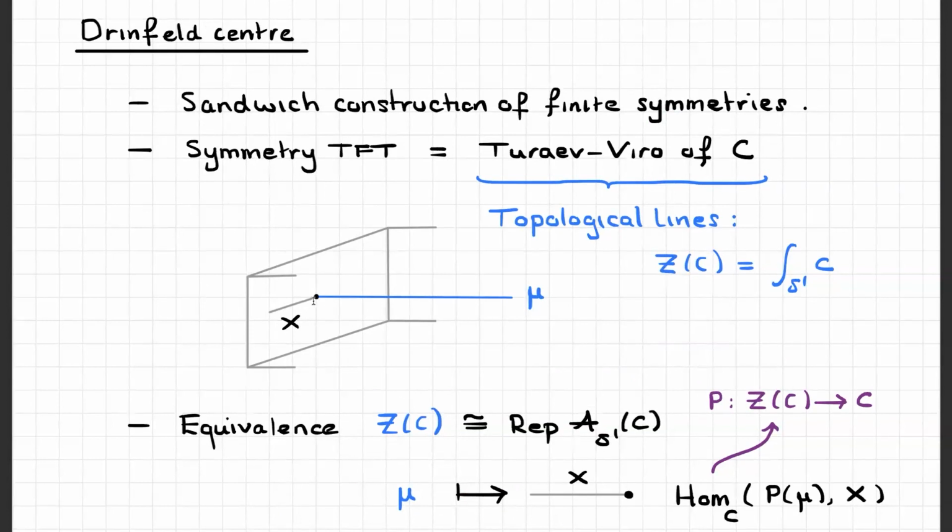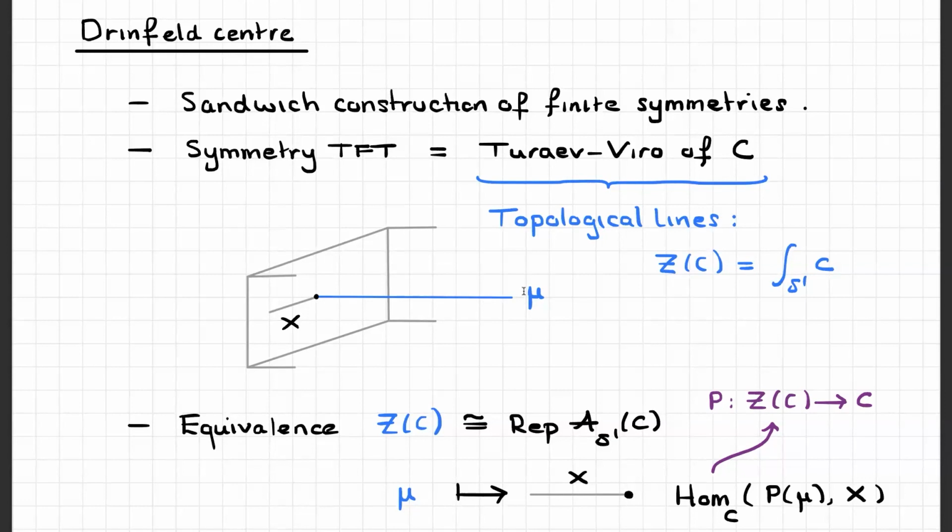And so the idea is that the irreducible representations of this tube algebra are in one-to-one correspondence with simple topological lines in this three-dimensional theory. And so the picture looks like this. If you have a collection of operators in various twisted sectors, transforming in a given irreducible representation, then in this sandwich construction, you should imagine that they're attached to a given bulk line that I call mu.